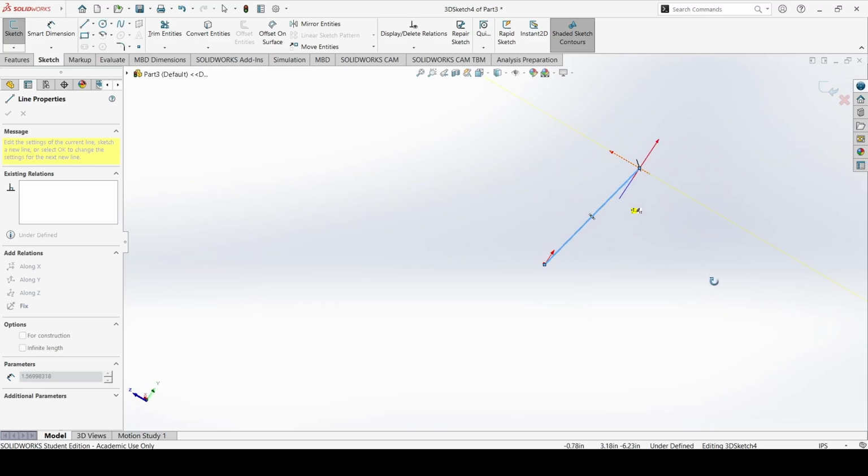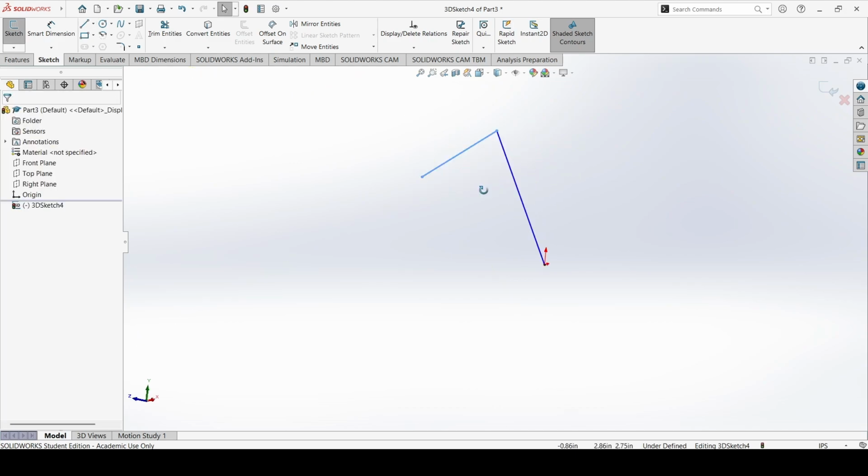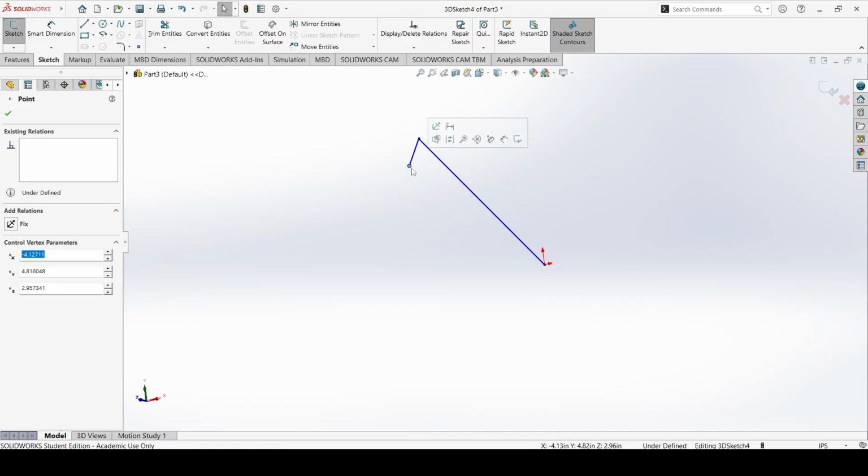But actually, in this case, I'm going to make it like replacing some pipe or tubing on the car. So I want it to come back on what is the YZ plane, back down just like that. So now we have this, it kind of looks like it's in line, it is, but we can rotate it in 3 dimensions and kind of bring it back, and we can do a whole lot of stuff with it.